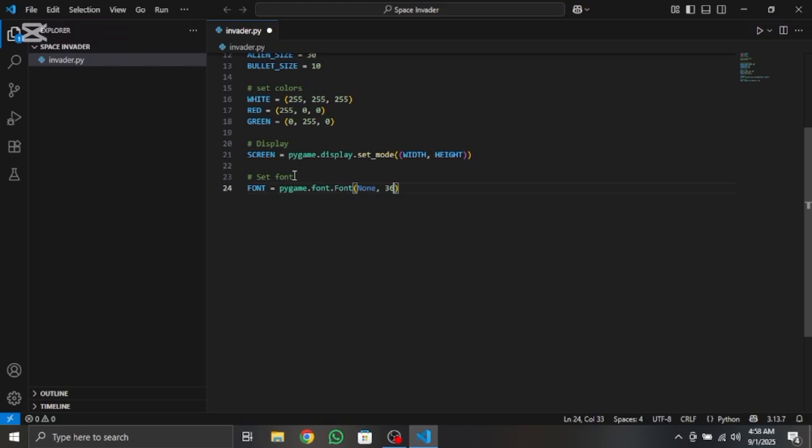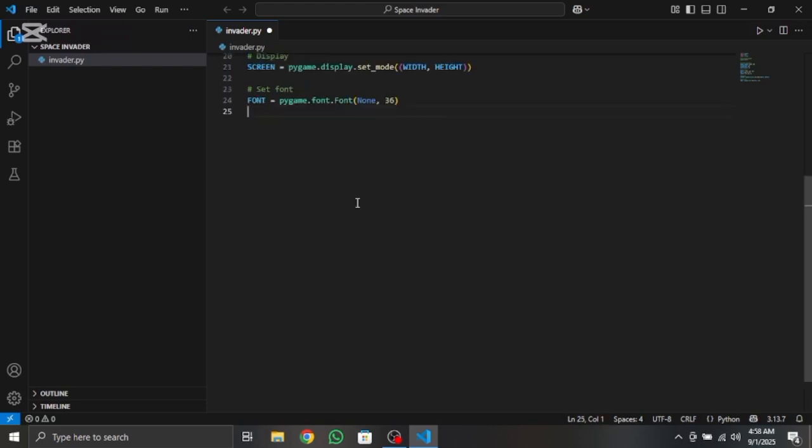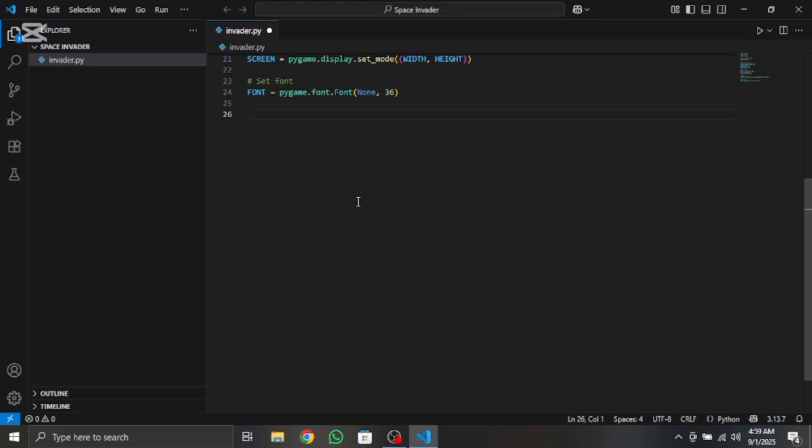So here I will come down a bit again. The next thing I will have to do here is create the player. So let me set up the player. Here I will just say set up the player.